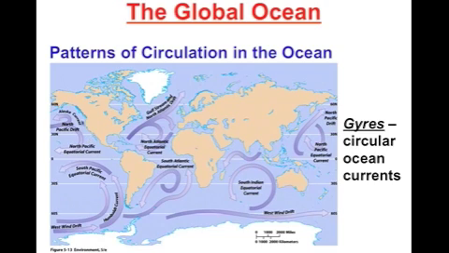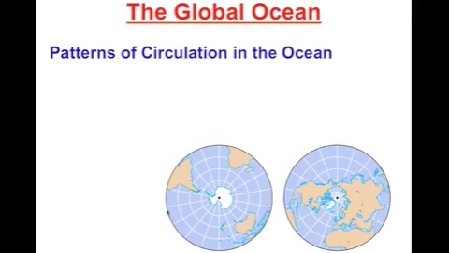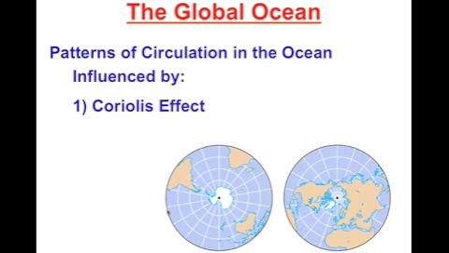Okay, so in the northern hemisphere, you'll notice that they flow in a clockwise direction, while in the southern hemisphere, they mainly rotate in a counterclockwise direction. This difference is largely accounted for by the Coriolis effect, which is the effect of the movement of fluids due to the rotation of the Earth, as well as by just the position of different land masses around the planet, which cause changes in direction in these surface currents.